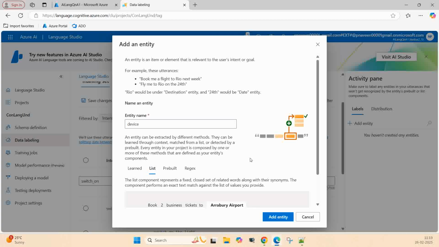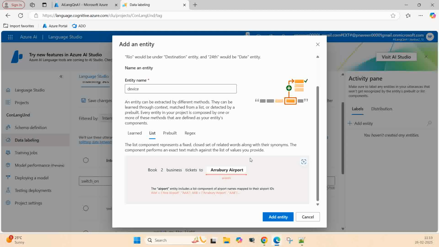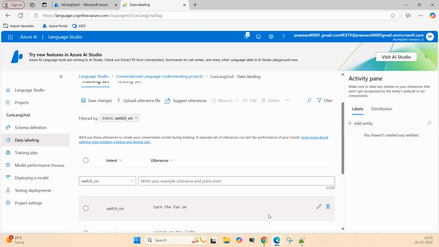The list component represents a fixed closed set of related words along with their synonyms. The component performs an exact text match against the list of values you provide. This is just an example. Now we'll add the entity. The entity is added and it is device.